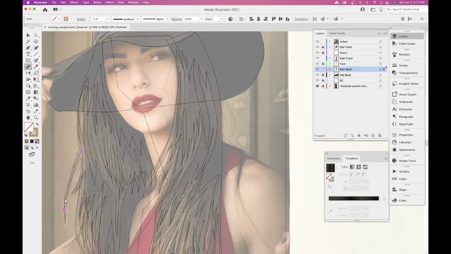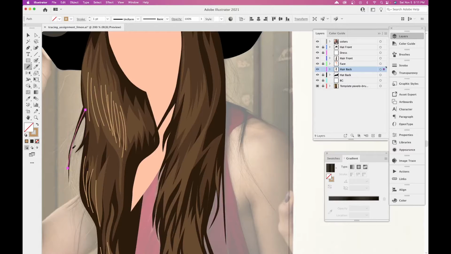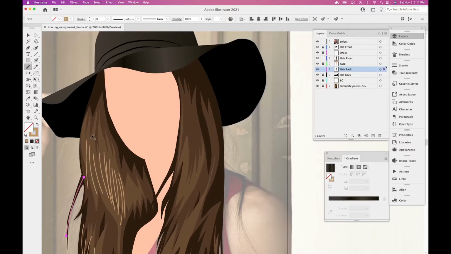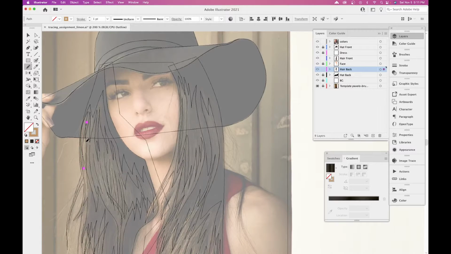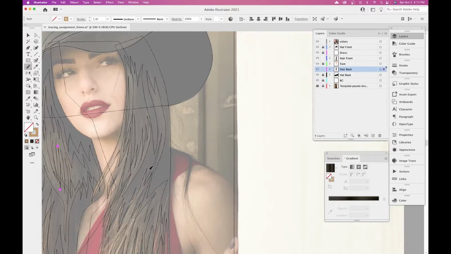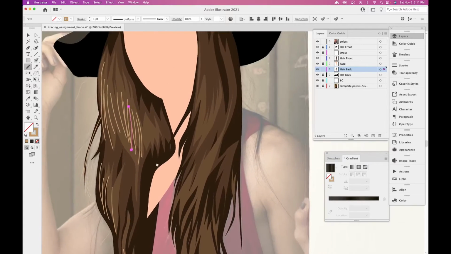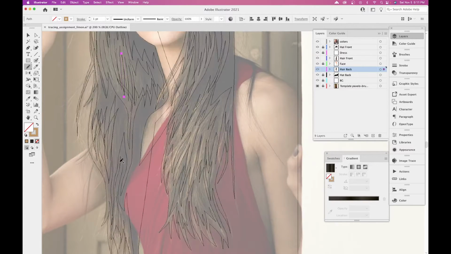And I'm going to draw these loosely. However, eventually I'm going to come back and line them up nicer within that hair shape. So that looks good for here. Maybe I'll add a couple more.